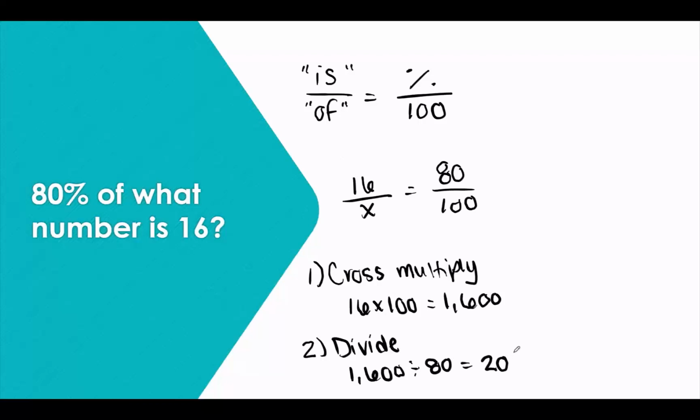Now I need to decide whether my 20 is a percent or a whole number. Well, looking back at the beginning of the problem, the question asked what number, and my blank was in the of spot, so I know that it's going to be a whole number. So I'm just going to leave it as a 20, and I'm not going to turn it into a percent for my answer. This formula is really handy to memorize and keep close, as it will treat you well through most missing value percent questions that you will encounter.